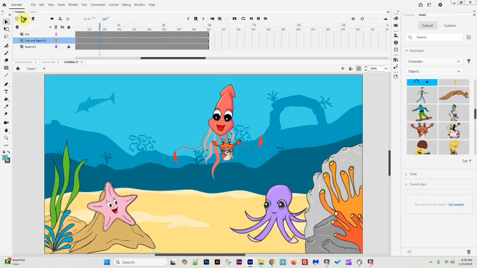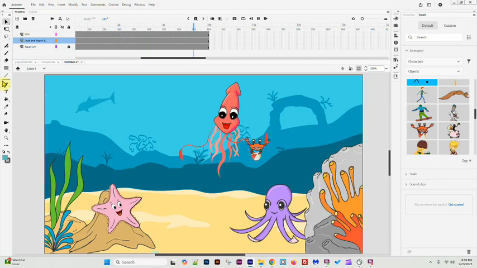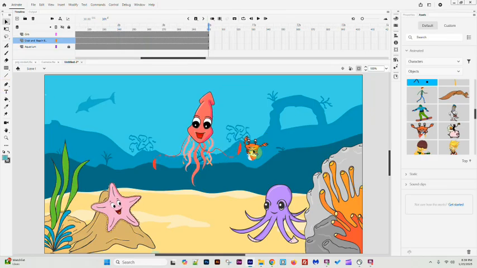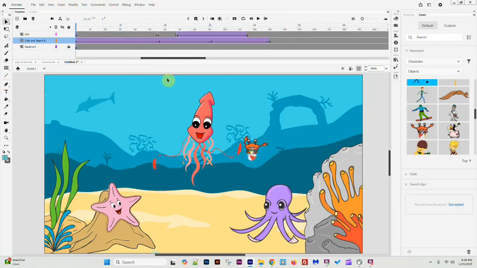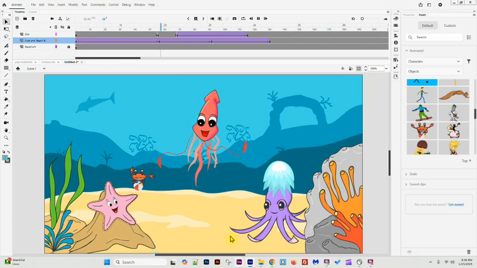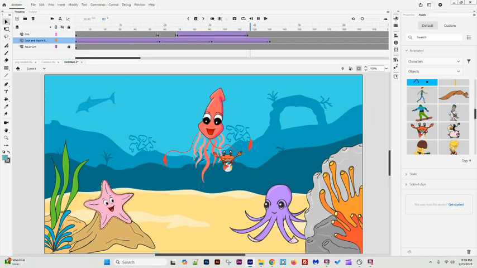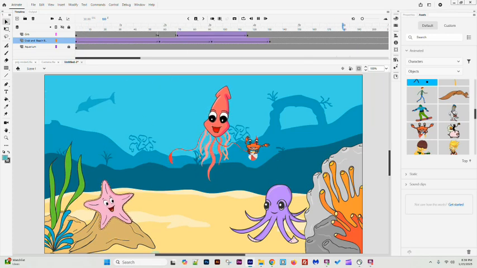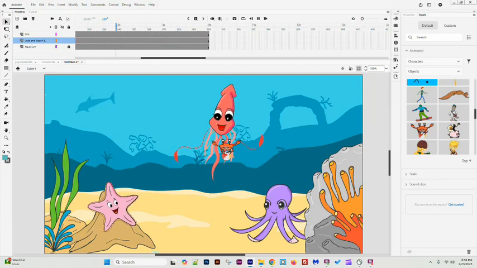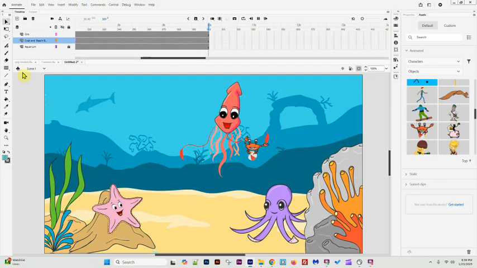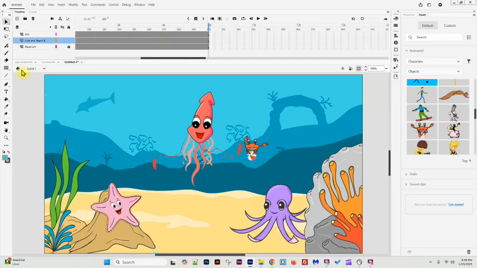All it is, I added some tweening to get the crab and the orb. Let me do that again. And that to take off. So I kind of had some fun. But now what I would like to do is to focus in on this area for a while and then kind of make it like he's playing basketball or some kind of soccer with the squid.